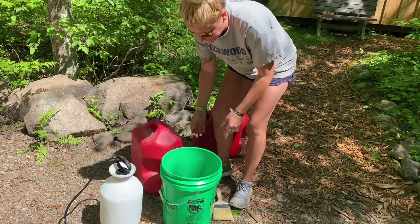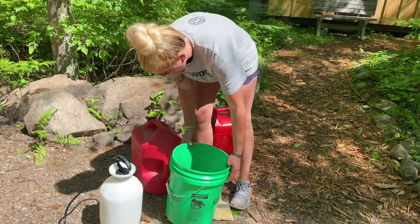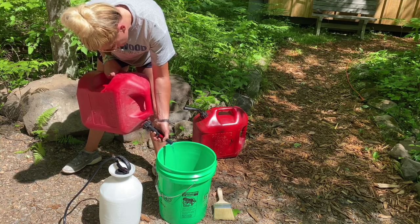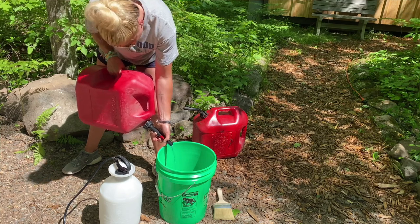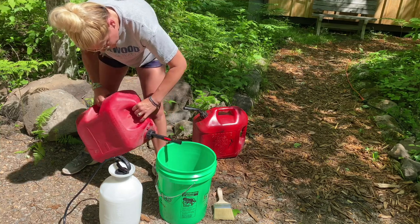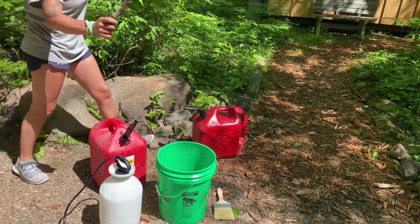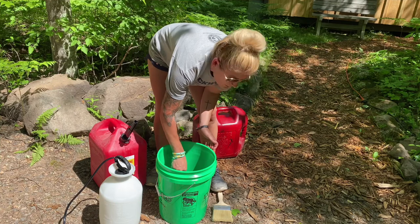Okay, so that's the oil. Nice black, very used, gross motor oil. So I'm gonna add an equal amount of diesel. So I got about like 2.5 inches of oil at the bottom, and I'm gonna add about 2.5 inches, just kind of by eyeballing, of diesel. Should be about right. Need a stick or something here. Looks like a good stirring stick. Stir it up.